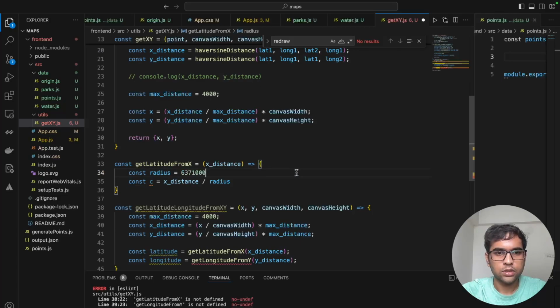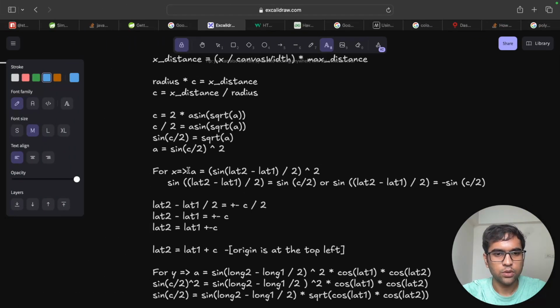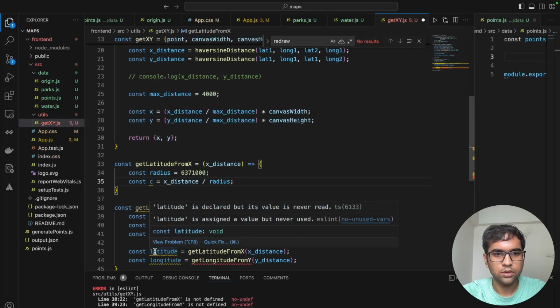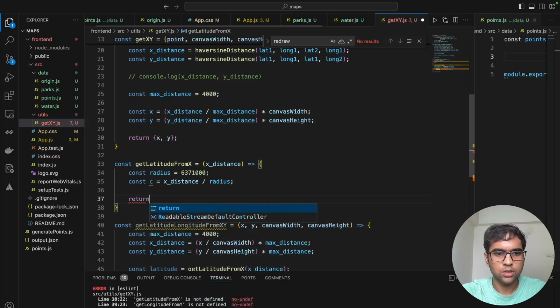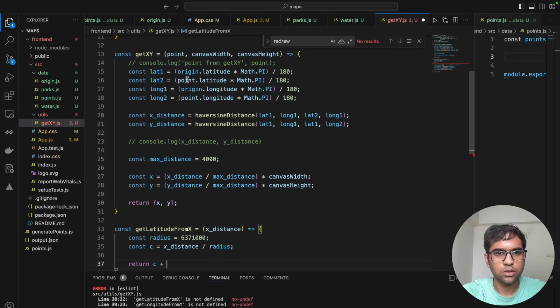Okay, so this is the radius. Now, once we have the radius, we will just divide by it. We get c. Once we get c, we can simply add lat2 equals lat1 plus c. Now, return c plus lat1 is going to be the origin. So, this is the lat1.